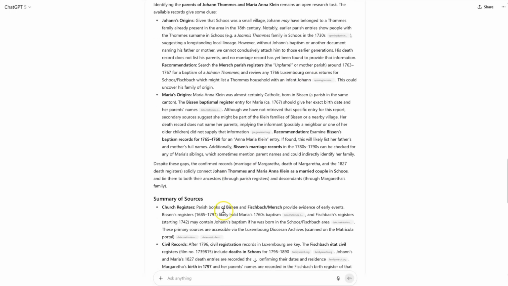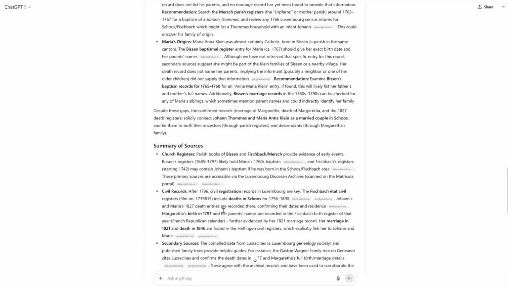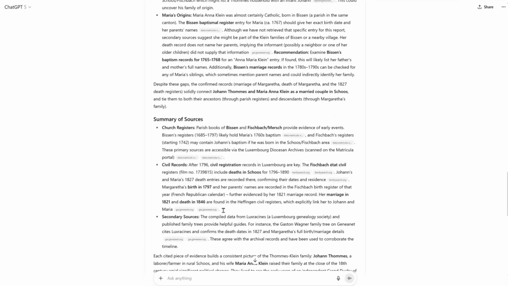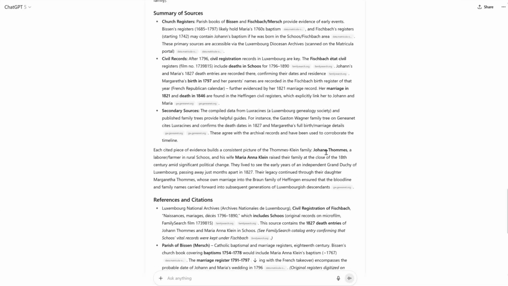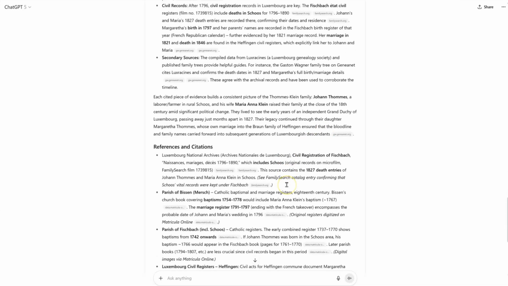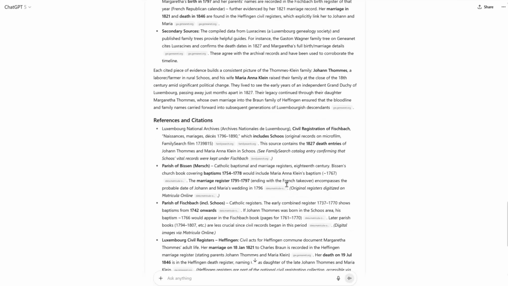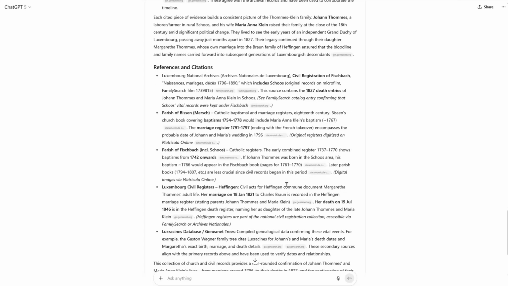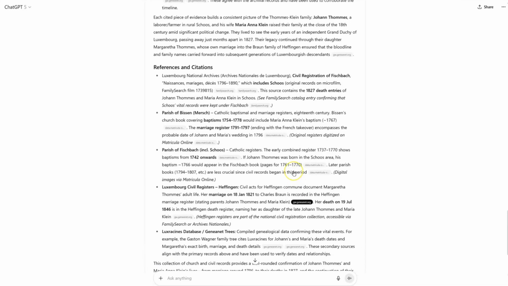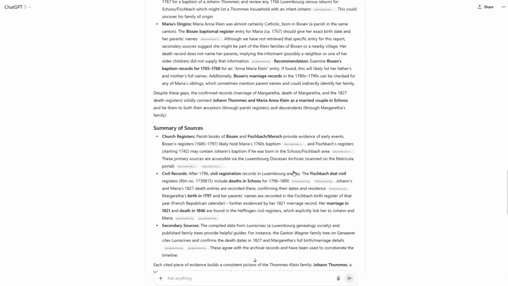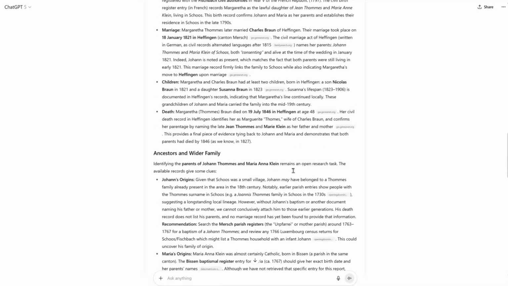Here's the summary of the sources at the end. Wow. Amazing. It's just amazing. References, citations. You can see that this deep research is really a valuable tool. And that's why you have to pay for it. I mean, you just cannot get this in the free version of ChatGPT. This is just wonderful. I'm going to scroll back up to the top here. I hope this scrolling doesn't bother anybody.